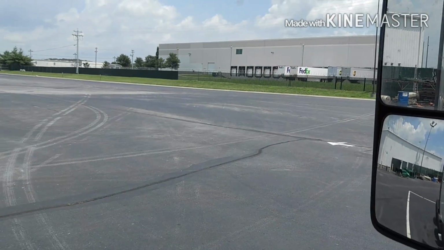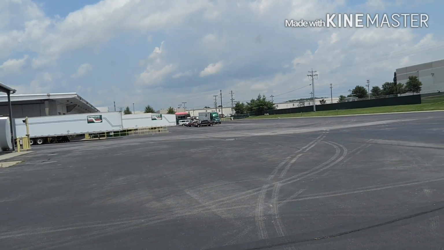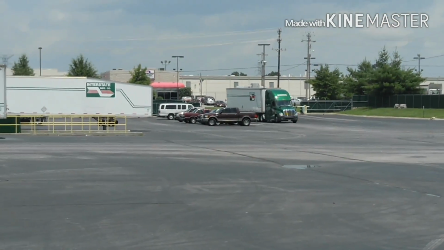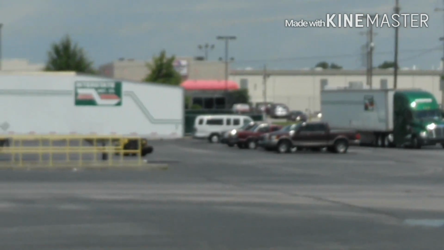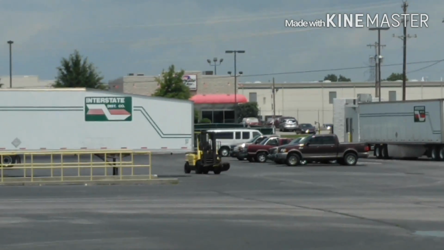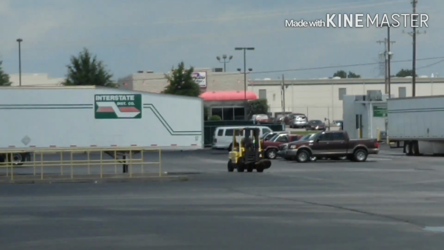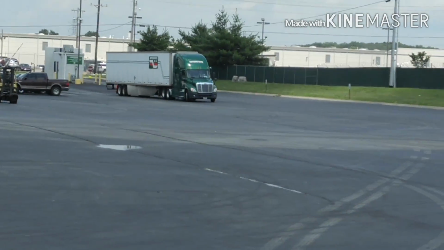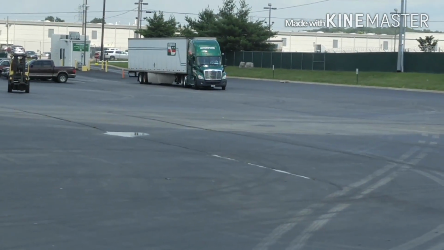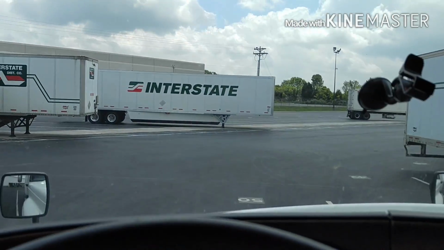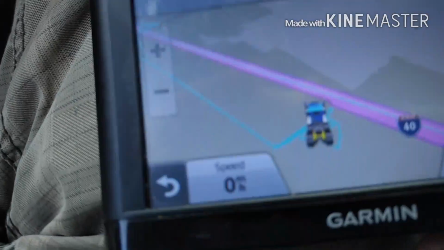I just got my base plates put on over there at the shop. Check out the trailer over there. One of our drivers topped the trailer. If y'all ever seen a top trailer, that's what it looks like there. They sealed it back up. They just use it to, I guess, put supplies and tools in there. Hopefully this guy right here got an empty. If he got an empty, I'm gonna take his trailer. But yeah, back to it.